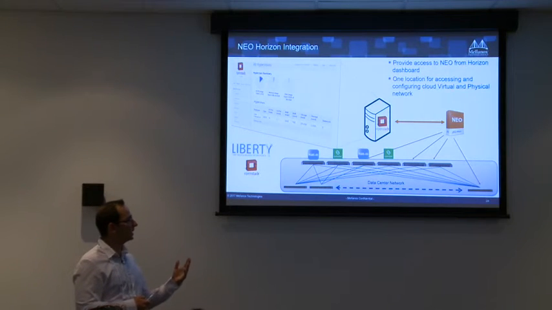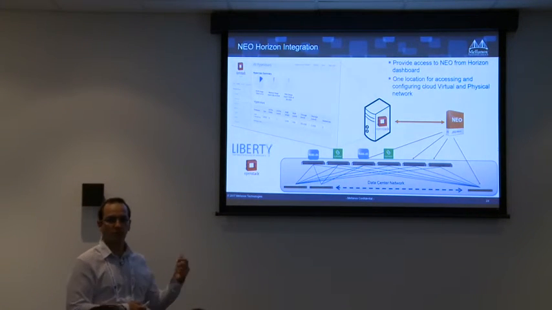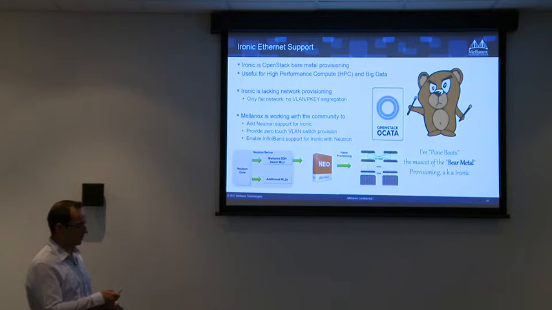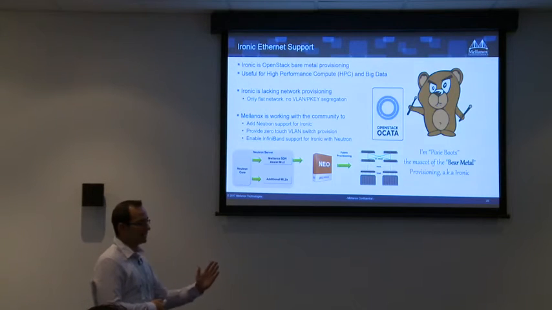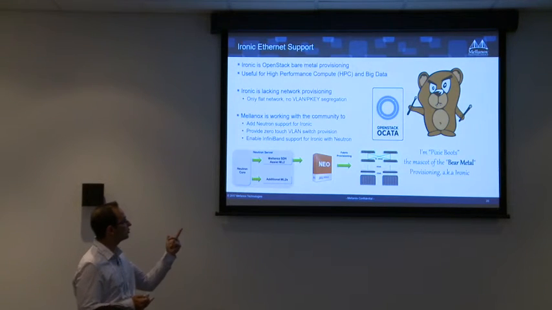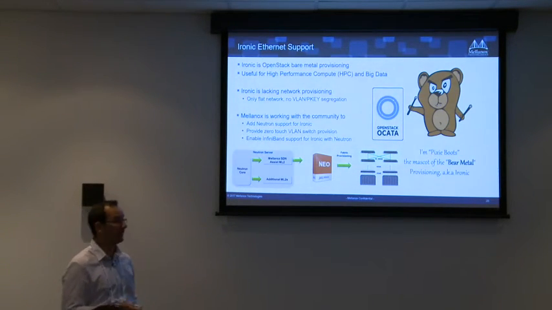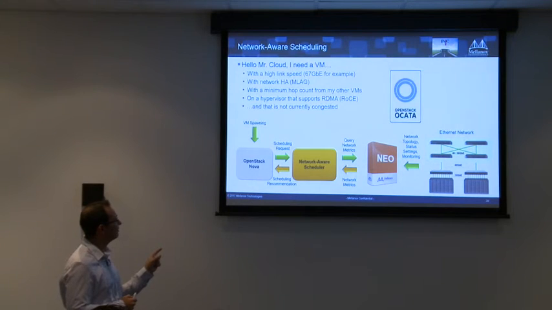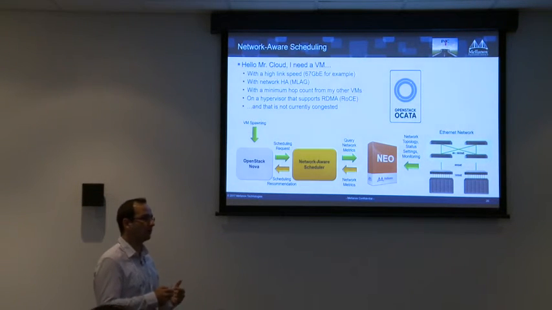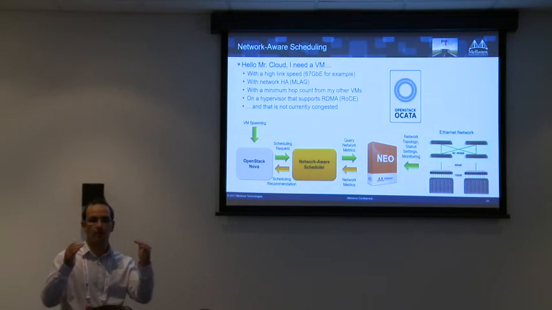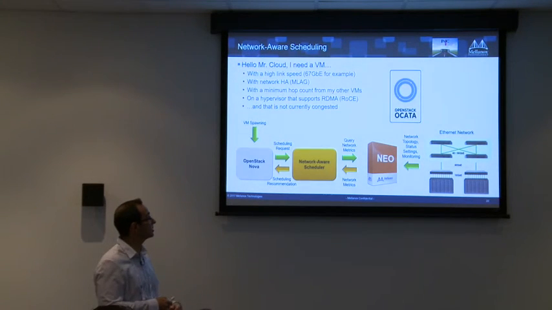And the third thing is integration with cloud infrastructure. OpenStack is one of them, also VMware and Azure, but OpenStack is definitely our biggest integration program with the cloud. Here are some examples. Ironic: there is a need to move from the provisioning network to the tenant network. This can be done manually, or Neo can listen to Neutron and do it automatically from Okata. This is work in progress, but we can do scheduling. You're spawning a VM, and Neo recommends to Nova about other aspects when it comes to spawning a VM. For example, I want to spawn a VM only on an MLAG setup, only with high availability, or I need specific bandwidth and so on.